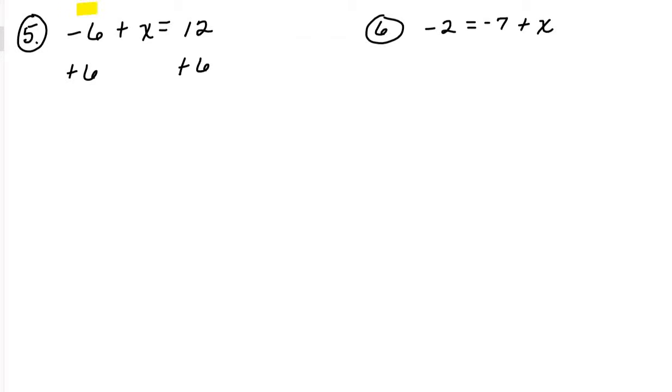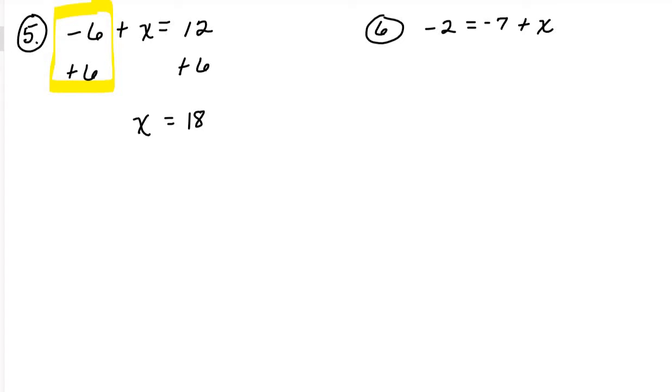If you look at just this part right here, you can see that those two numbers are opposites of each other, so they are going to cancel out. Sometimes it helps to just cover the rest of the problem up with your hand and concentrate on what you're trying to cancel out. If those are opposites, they're going to cancel. So on the left-hand side, I just have x, and on the right-hand side, I have 18. And we can always go back and put 18 in place of x up here and check it, and it checks out.